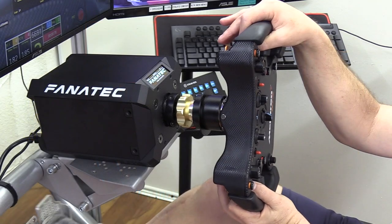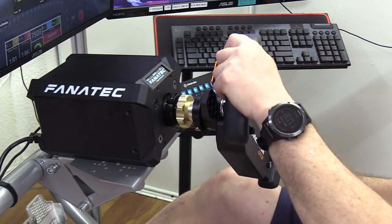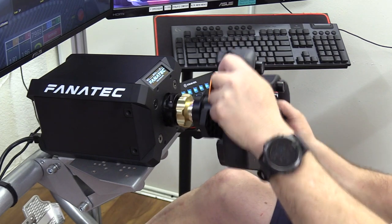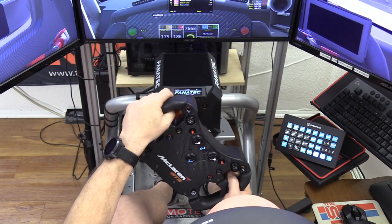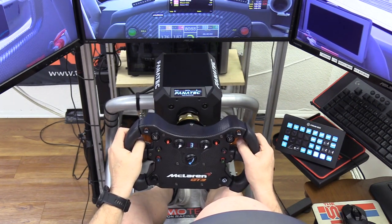They are made of a hard rubber. Fanatec says it's 50 Shore A hardness. I call it very hard with the tiniest amount of squish, and they are molded into an ergonomic, grip-friendly shape.